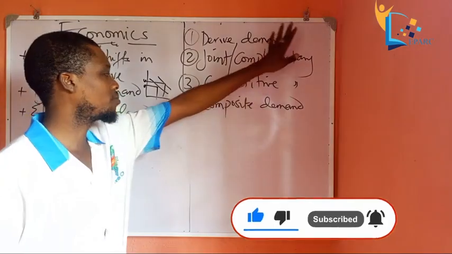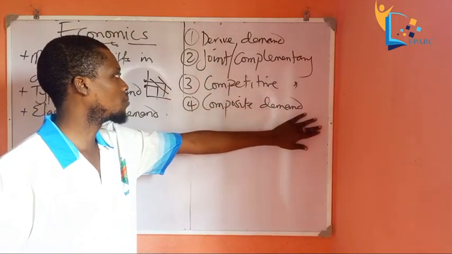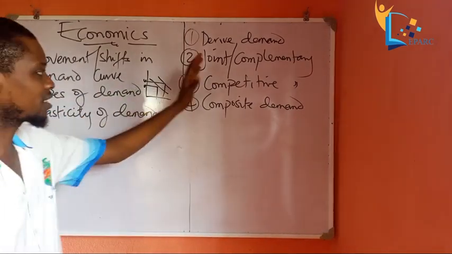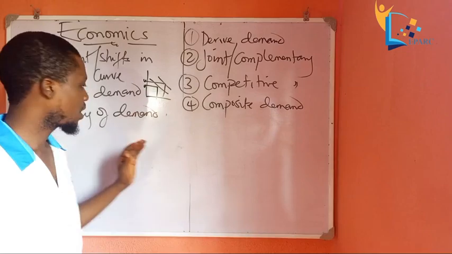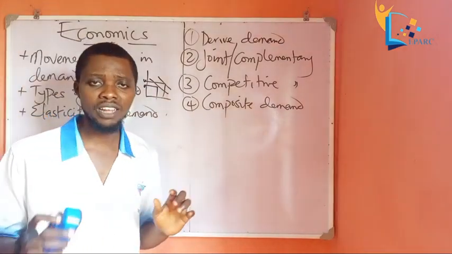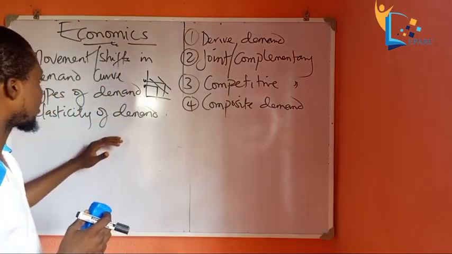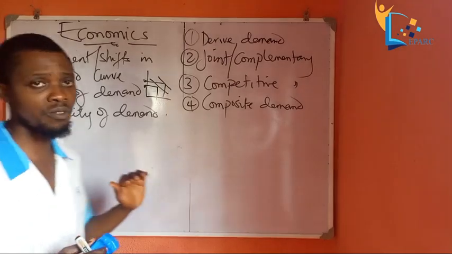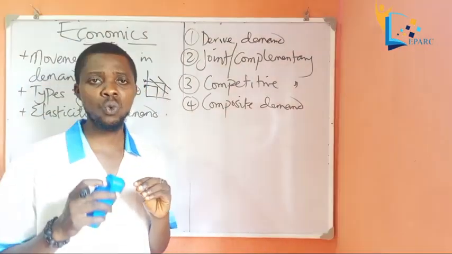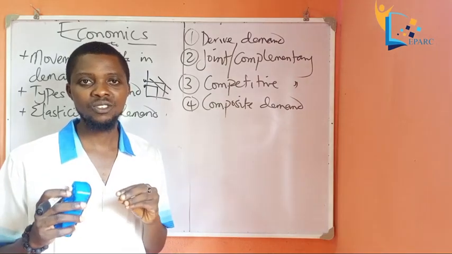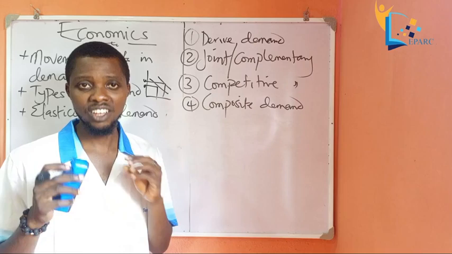All right, so these are the major subtopics under types of demand. These are the fundamental types of demand. So we are going to stop here. I don't want the class to be too long, so that we take out our time to explain and digest the elasticity of demand. Elasticity of demand is quite elaborate. So we're going to take our time in the next class to look at it critically.